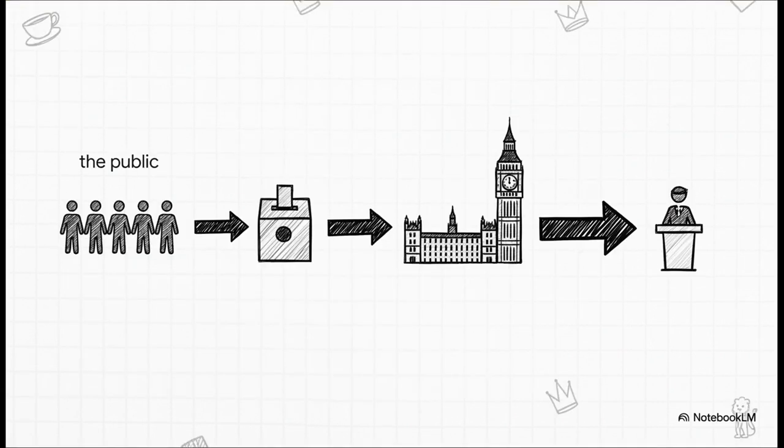Let's look at the United Kingdom for a real-world example. People there don't actually cast a vote for the Prime Minister directly. Nope, they vote for their local representative, their member of parliament. Whichever political party wins the most seats in the House of Commons, well, their leader gets a tap on the shoulder from the monarch and is asked to become Prime Minister and form a government. See, the power flows directly from the legislature.